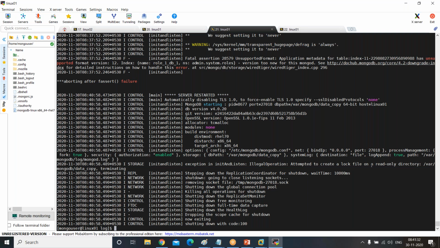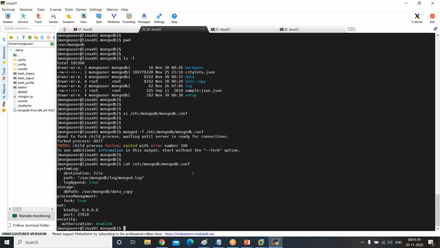Exception: attempted to create the log file in a read-only directory. Okay, got the point. What is the problem? Can anyone tell? This directory is owned by root. MongoDB is not able to read this one. That is clearly what it is saying.